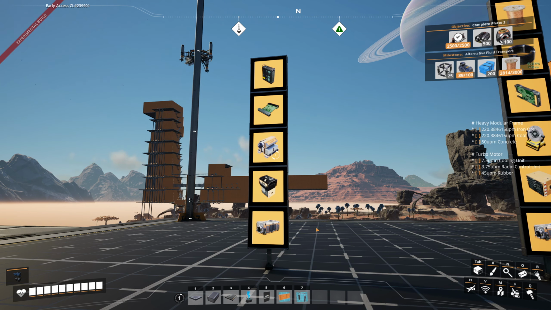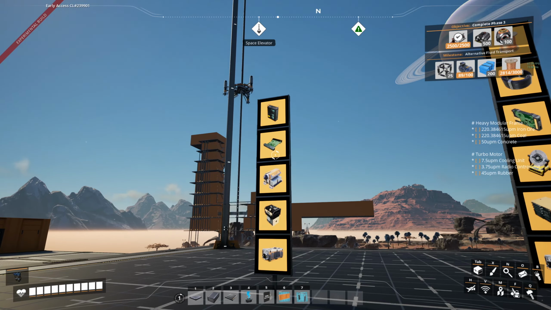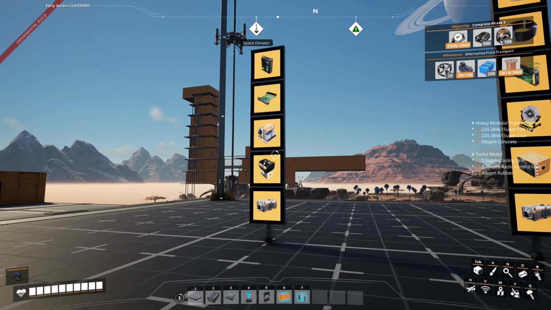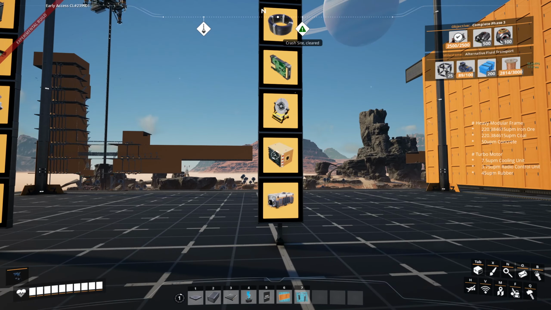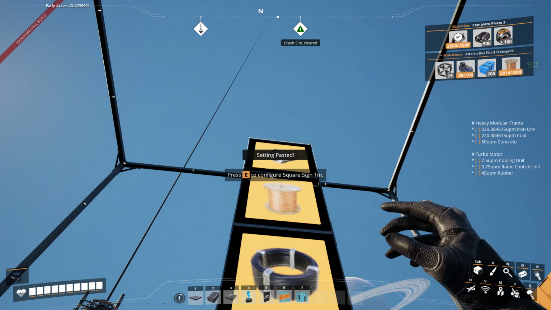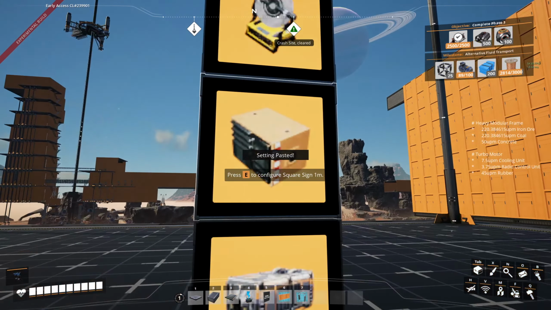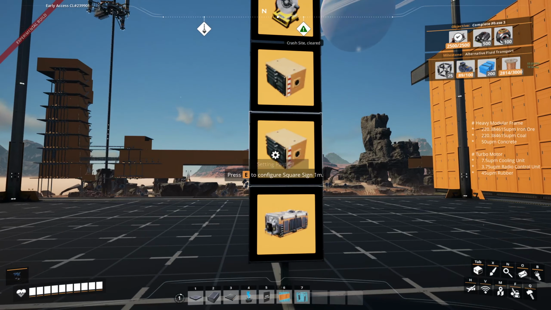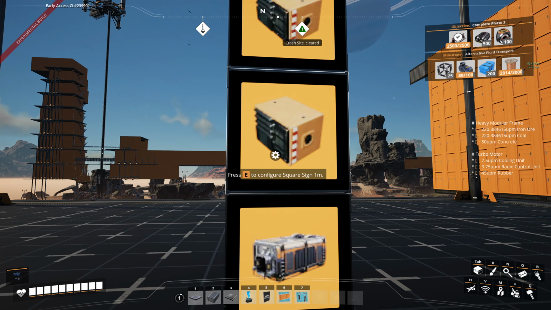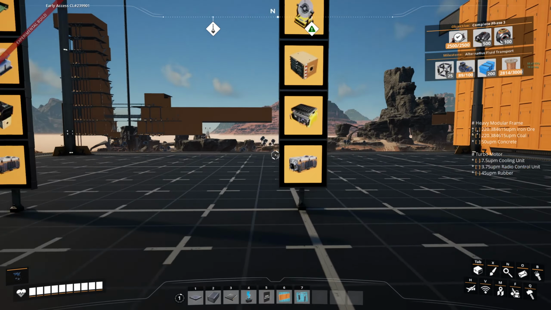Okay, yeah, so radio control unit. What does radio control unit require? Base recipe requires computers and crystal oscillators, which would be down here, whereas we want to use it over here, but the constituent parts are over here. Radio control unit down the bottom.